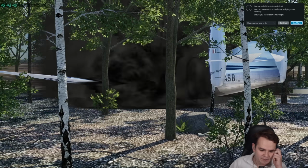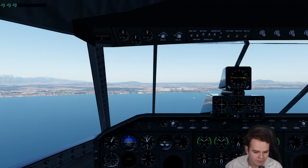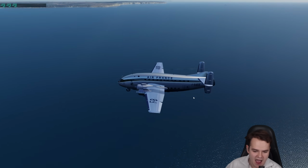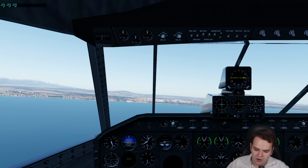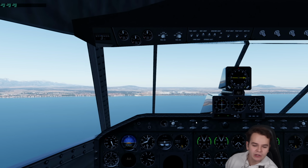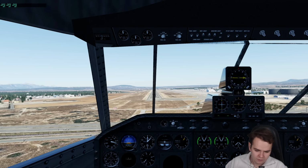So that's not a very powerful plane. Sorry, everybody, the Brigade de Pont. Let me put the landing gear up once again. Yes, that is beautiful. Come on, let's go, give us a little bit more power so that we can actually land. Something you shall not do with this add-on.